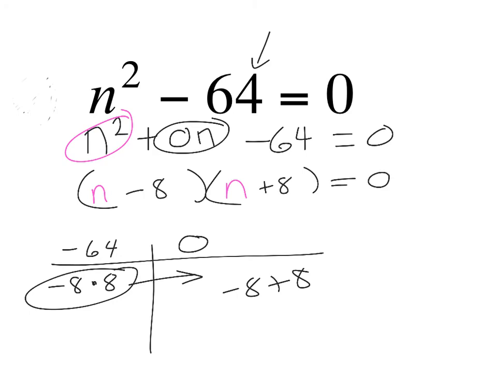Then I go through with my procedure of finding my zeros. Obviously, what would make this equal to 0? 8 minus 8 would be equal to 0. And then here, it would need to be a negative 8, because a negative 8 plus a positive 8 is equal to 0. So the two solutions are a negative 8 and a positive 8. So make sure that you have all 3 of your terms accounted for so you can do your regular strategy, and if not, you just need to put in a 0.